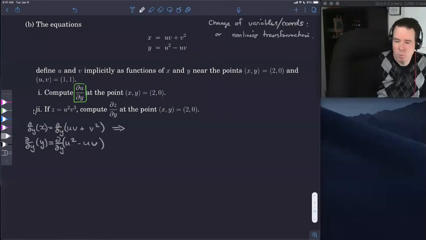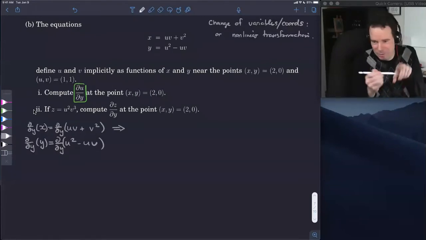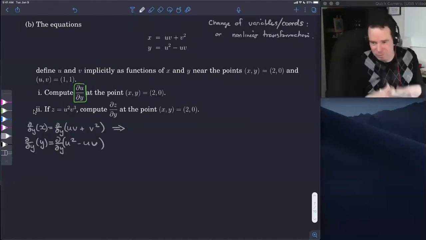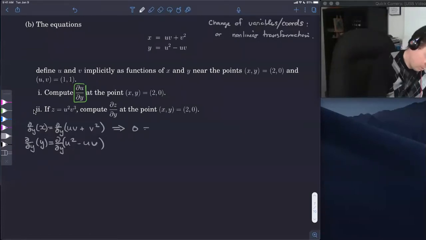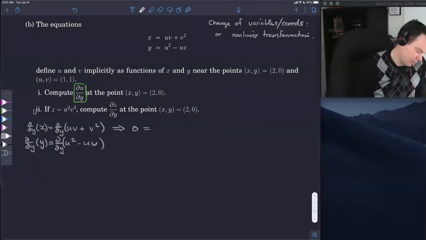Well, x and y are independent variables of each other. They point in two different independent directions. They're orthogonal to each other. They represent different variables. They're not related to each other in any way. So when I take the derivative of x with respect to y, it's 0, as usual, since we've been doing partial derivatives. How about the next piece?